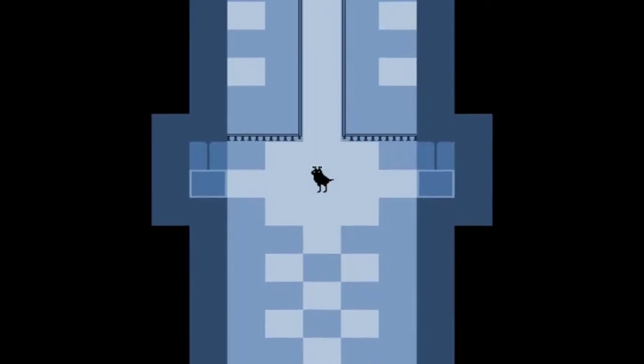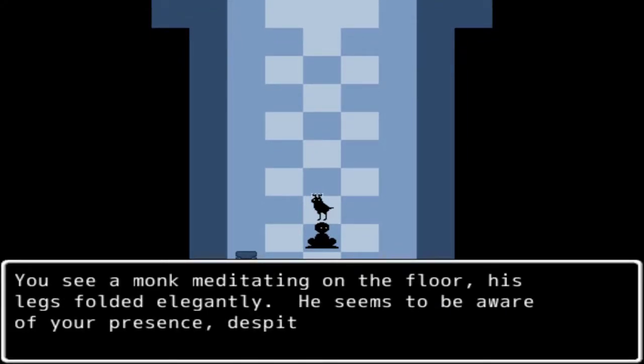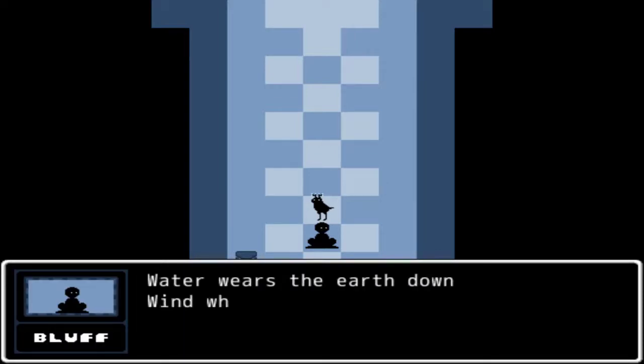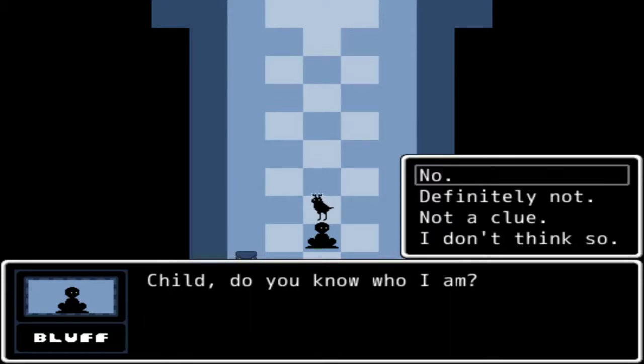All these social interactions. What's up, Squid Boy? You see a monk meditating on the floor, his legs folded elegantly. He seems to be aware of your presence, despite never opening his eyes. He speaks. Water wears the earth down, wind whips the mountain, battered and broken mountain. Fate makes a face. Child, do you know who I am?